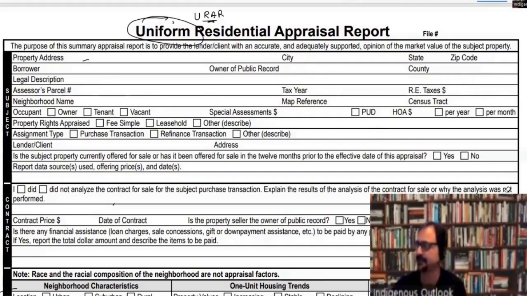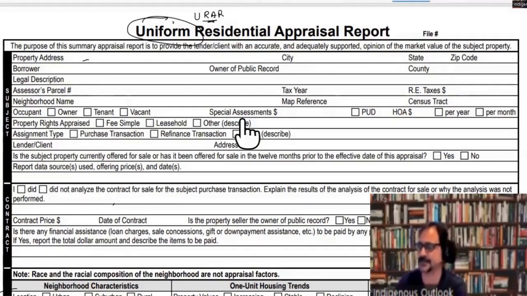If somebody is going to purchase a property, obviously it could be tenant occupied, it could be vacant, right? But it could not be owner occupied. In the similar way, if somebody is refinancing their primary residence, it should be owner. So always cross check and do not make any assumption.